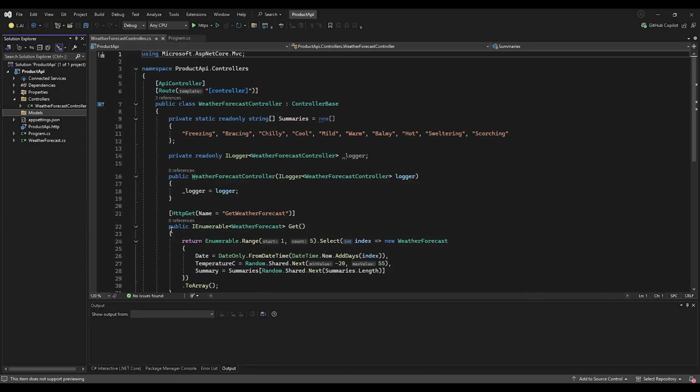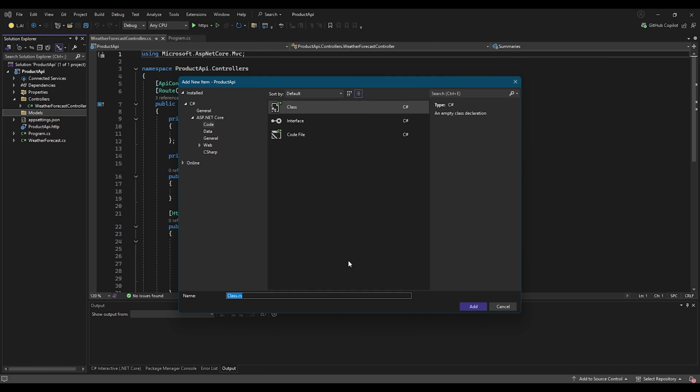In professional APIs we keep the business logic separate from Program.cs. This makes the code clean and maintainable. Now we have to create a new class named Product in the Models folder.